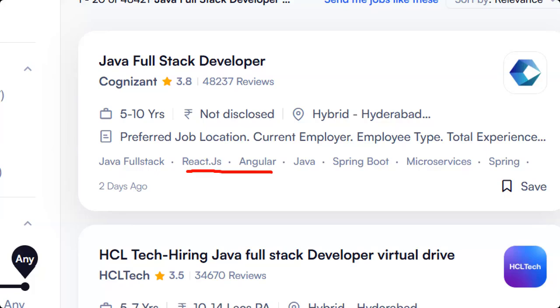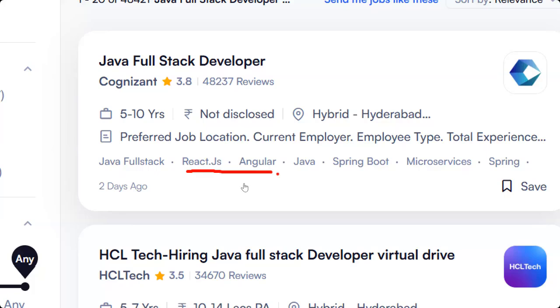They need both. Once you are selected, they will decide according to your skills where to put you, whether in a React or an Angular based project. And sometimes you may need to work with both. These days, for experienced people, they assign 2 projects, 3 projects. Then you have to work with both. That means it is not a choice of Angular and React. Angular and React both are required these days.